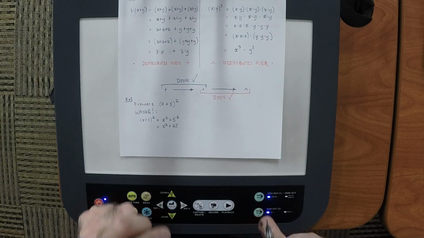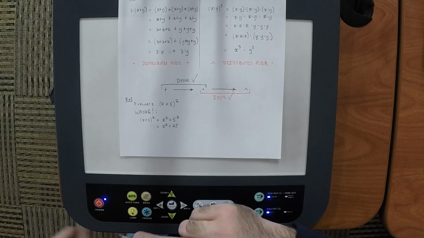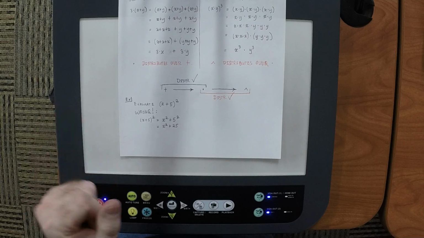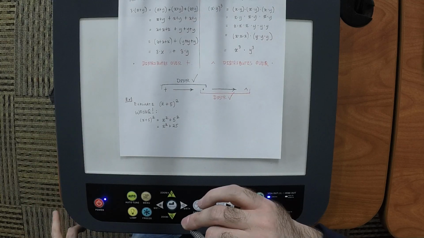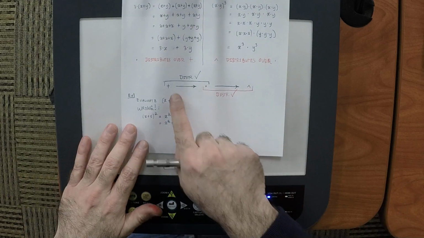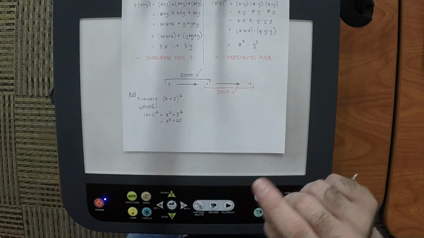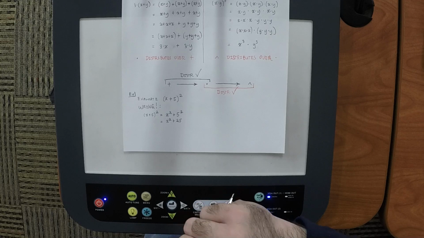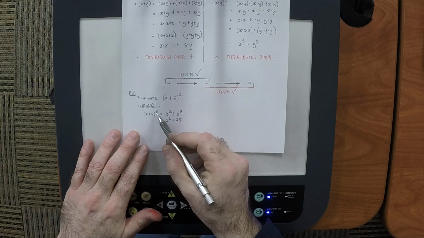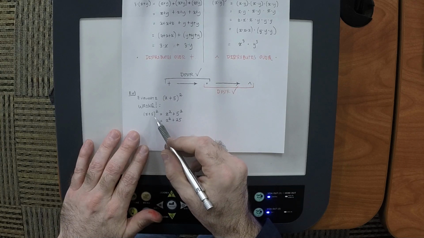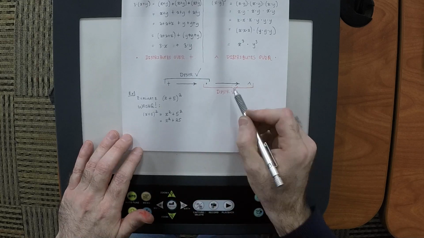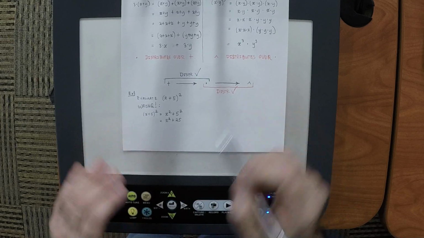Now let's analyze the reason why it's incorrect. In my view, part of the reason why so many students fall into this trap is that we do have distributive-like things all over the place. That and that. But also we have the convention that we don't, in some sense, officially write the name of that. What is the name of superscript 2? What's its name? It's caret, right? That's its actual name.